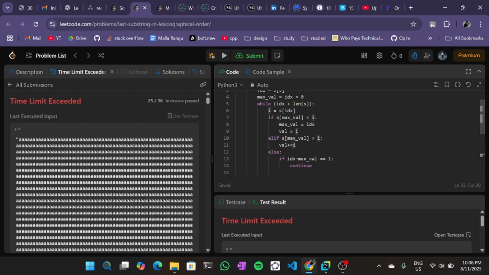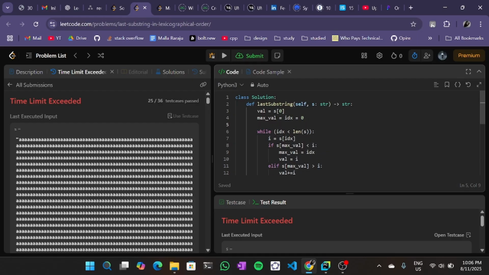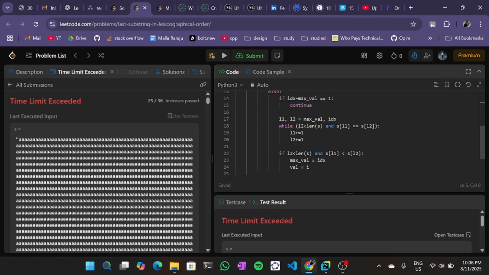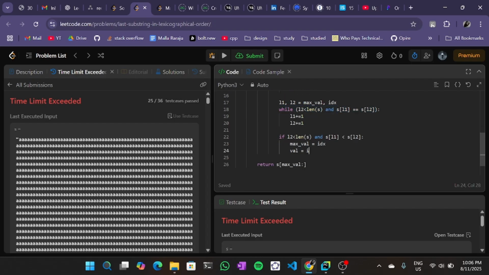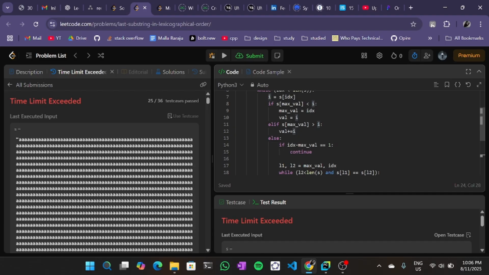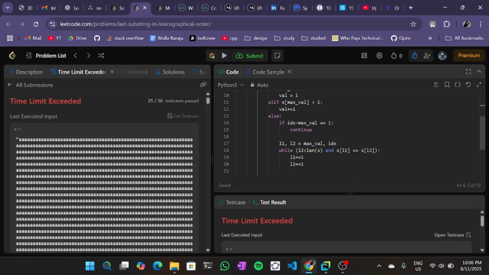So if we have the same, and if the max value didn't change, then I guess we don't need to check for the next index.